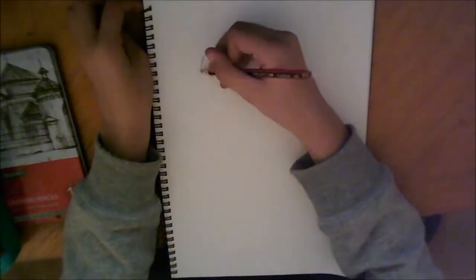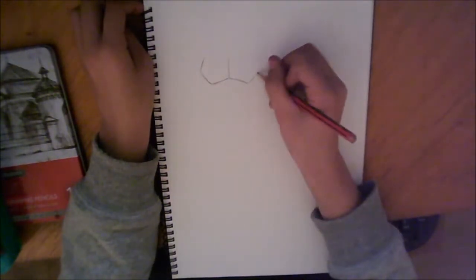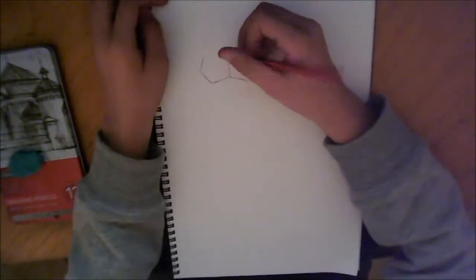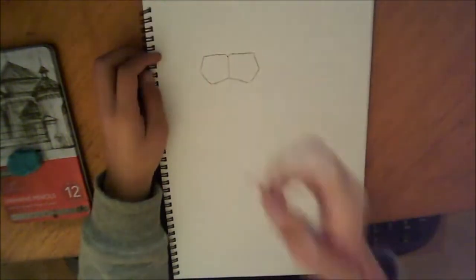To start off, the first thing we're going to do is draw two pentagons located right next to each other. Make sure that they are touching. Make sure the sides of the pecs are arched inwards. When drawing the top of the pecs, there's going to be a little arch inwards for each side, so making sure that it's not a straight line. This helps later on.